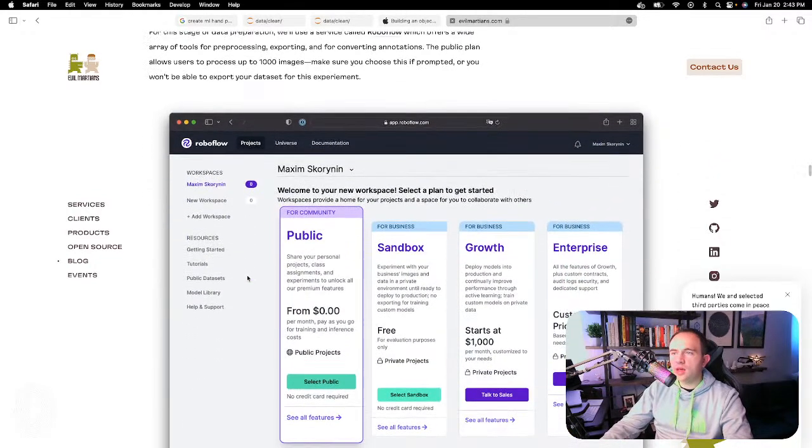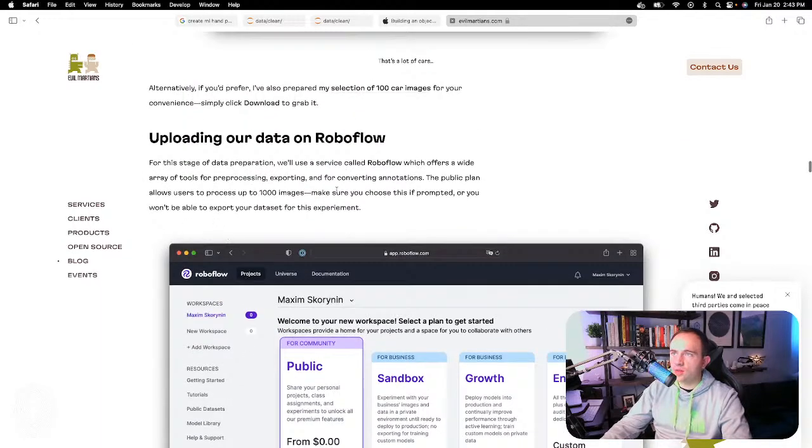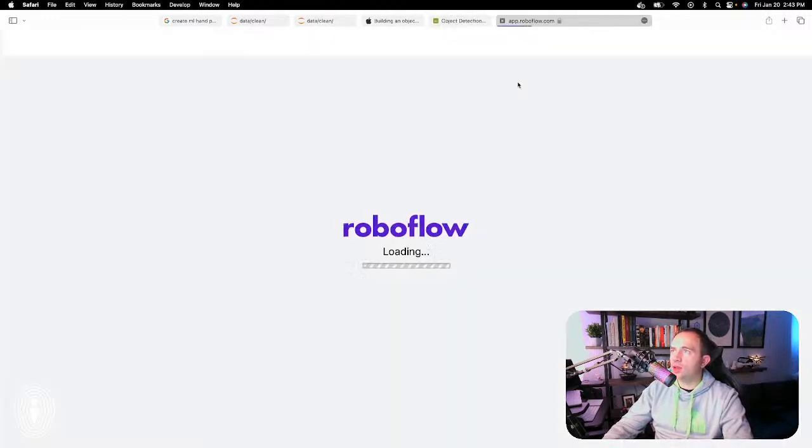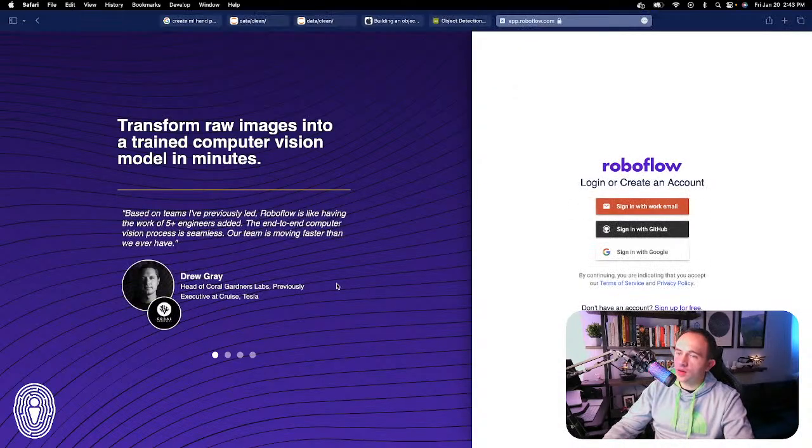But it looks like, to their credit, whatever the service is, it's free up to 1,000 images. I don't know if I want to sign up for this or not. Let's see how complex the sign up process is. Okay, I'm going to stop sharing my screen for a second, because I'm afraid I'm going to reveal some information, and I'm going to just talk through what I'm doing. So I am signing up for this Roboflow service, just out of sheer curiosity of what this is. Well, I guess I should have continued to read the documentation before I did this.